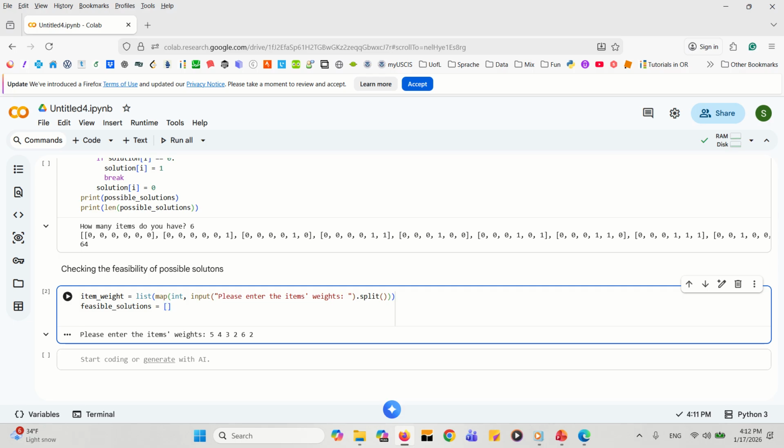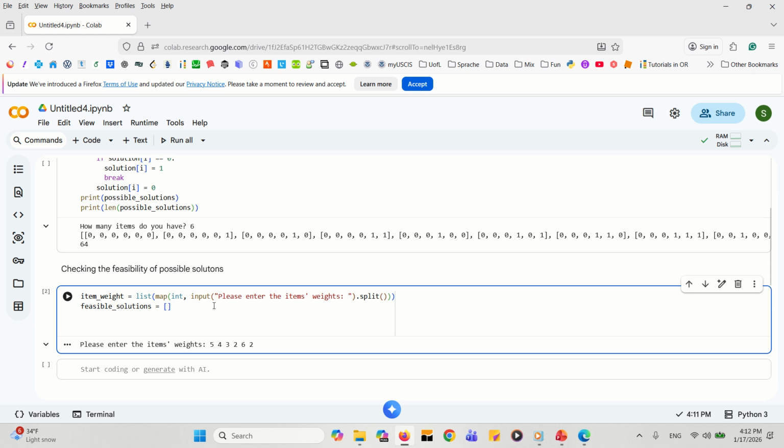And we are adding every feasible solution: when we are going through all of those possible solutions to check if they are feasible or not, we append those possible solutions to this empty list. And now here we need to check the feasibility. So since we have to check all the possible solutions, we need a for loop.